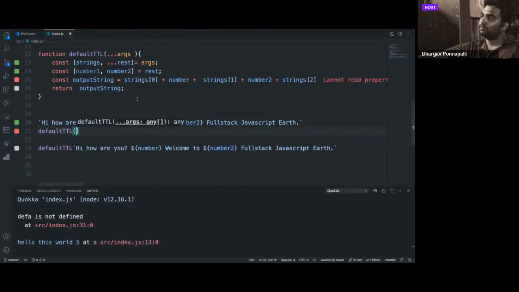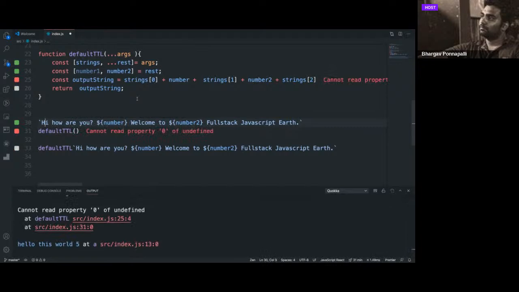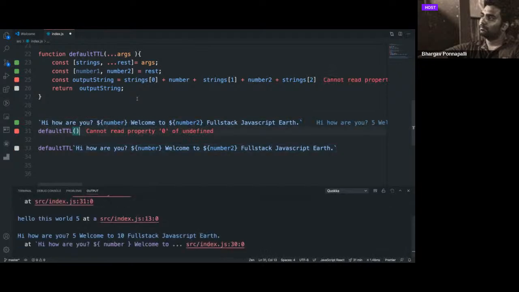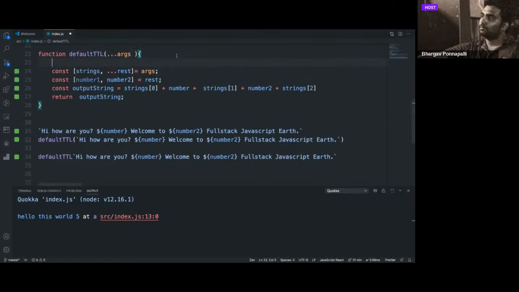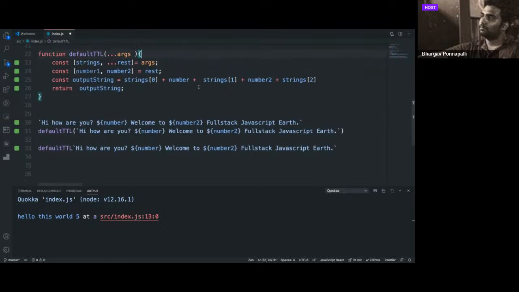If I called it like this, let us say I called it like this. So then what happens is that, let me show you.